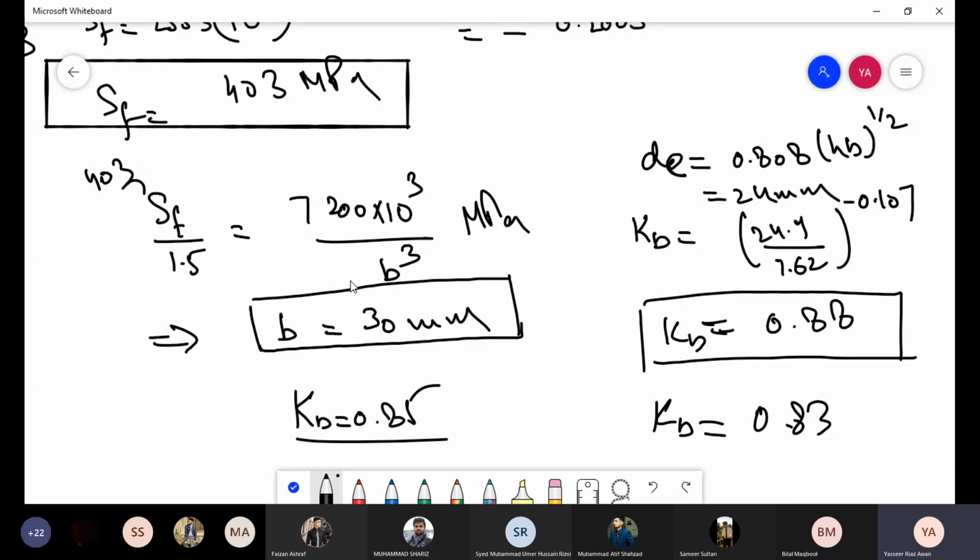But if you want more accuracy, more efficiency, so you want to reduce this cross-sectional size, you can go for 0.88, and then it would reduce somewhat, and for that again a more accurate KB, and it would maybe converge in 2-3 cycles of iteration. So any questions from this?